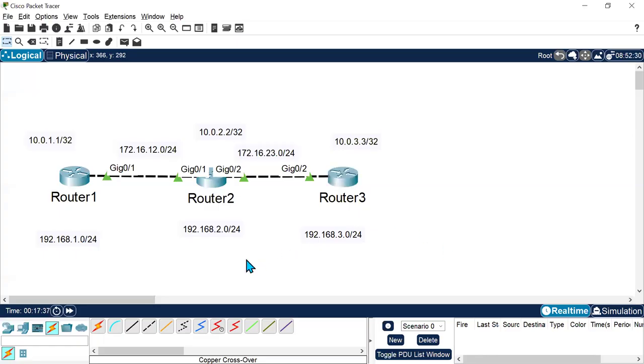So what process have we done till now? Topology link up done, IP address configuration, no shutdown, and everything done. Right now, the entire topology is up, but connectivity is only local. R1 can ping R2, and R2 can ping R3. R2 can ping R1 also. But directly 1 to 2 to 3? Not possible. For that, we require routing.